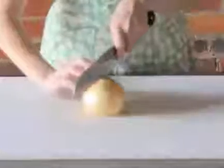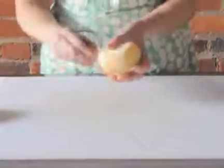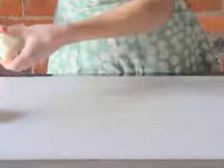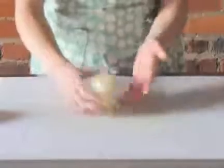And for an onion, we're just going to cut it in half, and then peel off the outer part. Not exactly a knife skill, but still good. And here we have two stable cutting surfaces, this one and this one. We're going to work with it on this cutting surface.